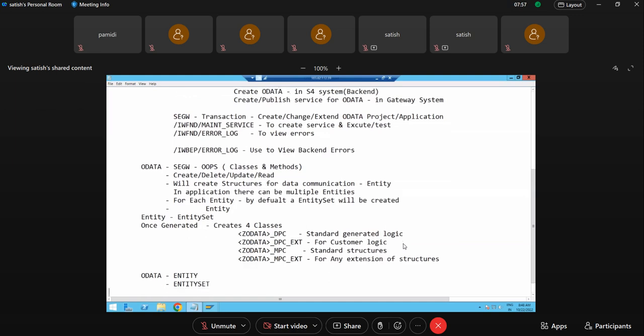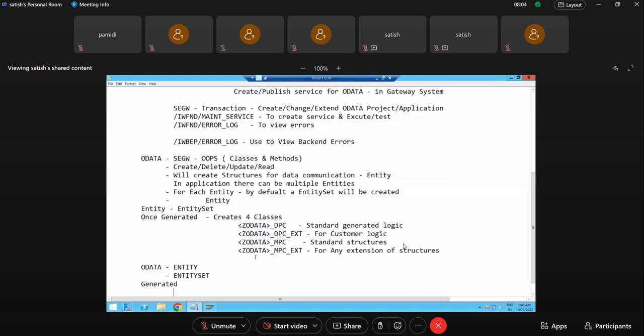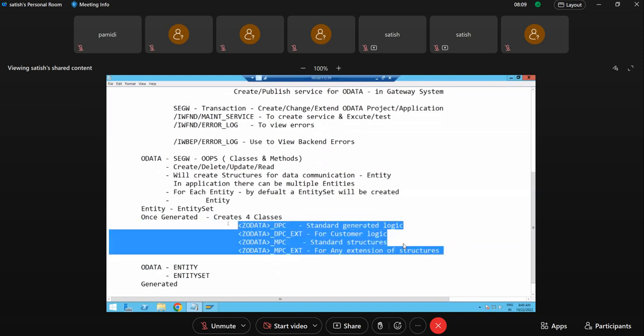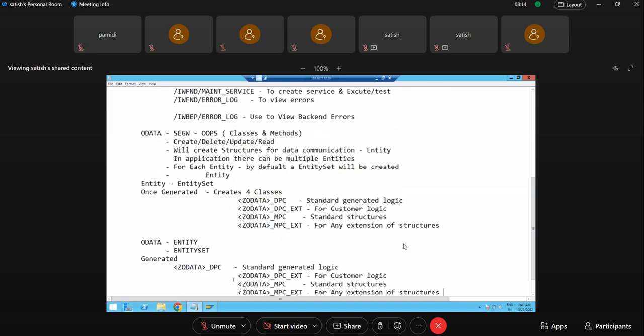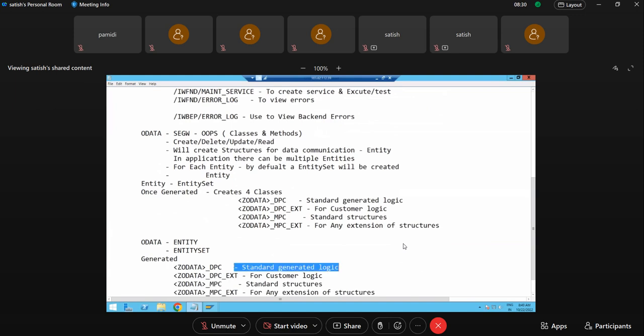Once it is generated, these four classes will be generated, DPC and so on. In simple case, four classes will be generated as a part of this application.